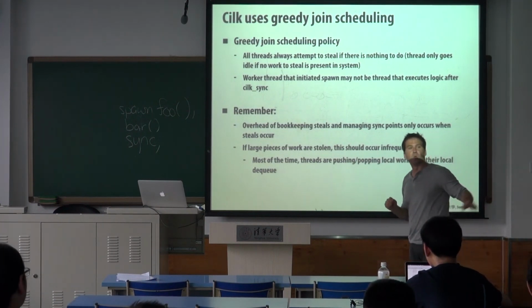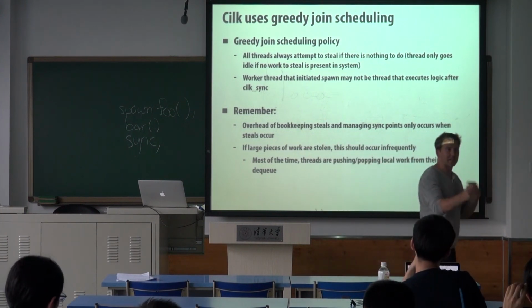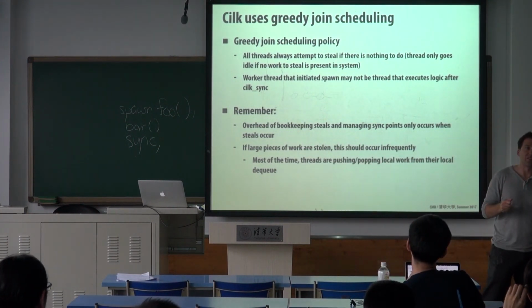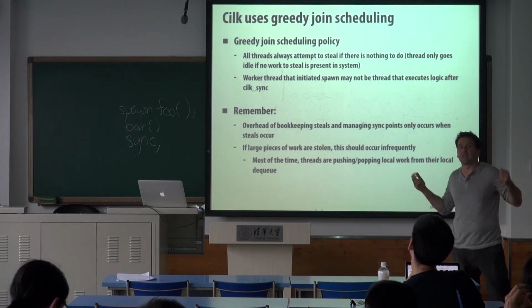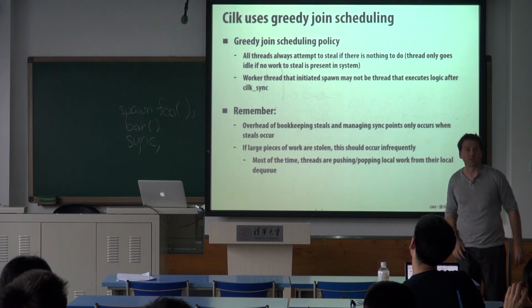And then you only communicate with another thread when you run out of work. So unlike the simple work queue example that I gave you at the start of the class, it's not like I have to sync up every single time. We only sync up if I would have otherwise had nothing to do. So that's basically the Cilk scheduler.